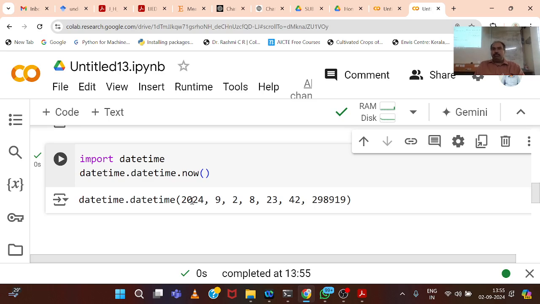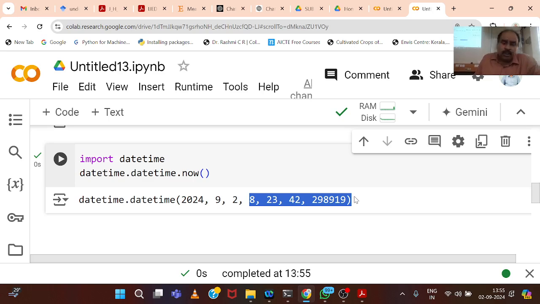Here 2024 is the year, 9 is the month, 2 is the date, and this is the time in MS format. We can change these formats. There are n number of formats. How to change the formats of date and time we will learn as we go on.